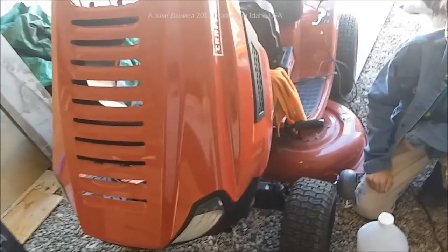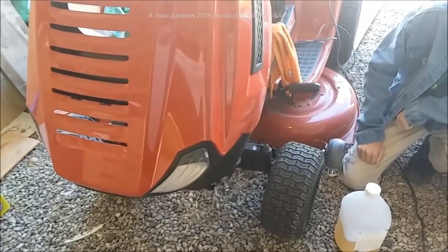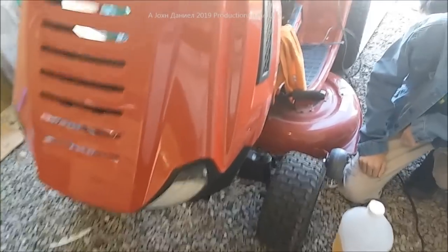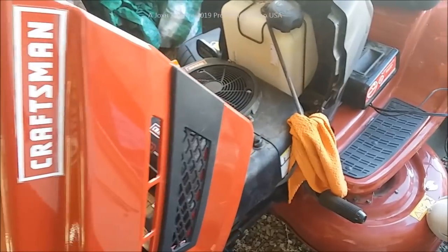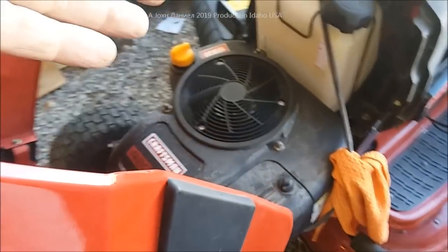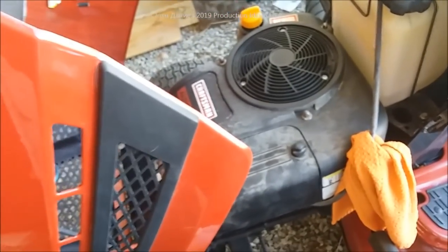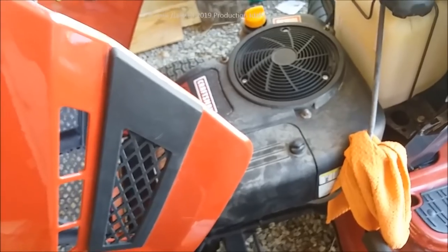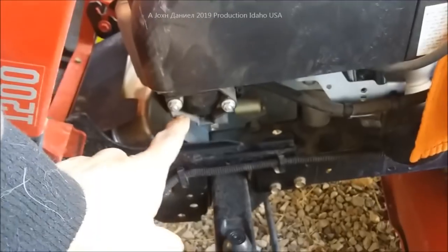I went down and picked up a lawnmower. You know the old story - some people are too rich for their own good. This lawnmower had been taken to the service shop, they had done everything. It's almost a brand new lawnmower, only got 10 hours on it. It's a 2015 or 2016 model with a 17.5 motor, and they couldn't figure out what was wrong with it.